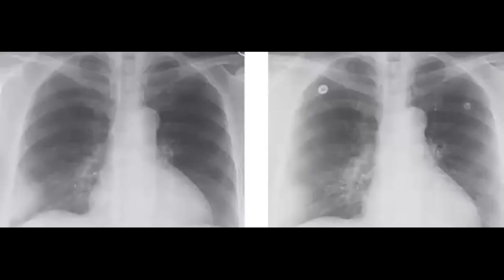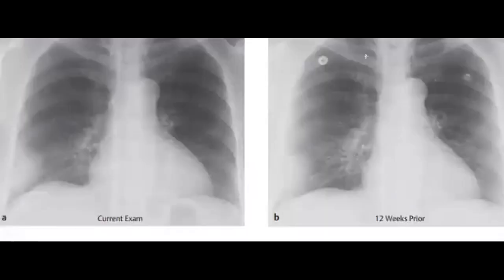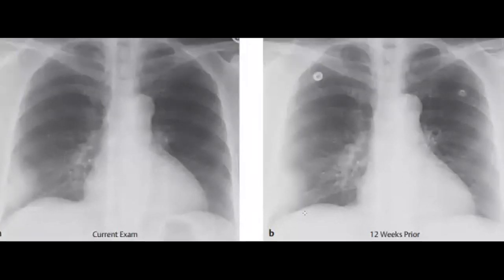And when we go to this case, this is the previous exam, and this is the current exam, so what happened in this case? Peripheral consolidation of the right lung, not changed from the previous image. Yes. What else? So, persistent consolidation, non-resolving consolidation, means that you should put malignancy as one of the differential diagnoses or the top of the differential diagnosis, and one of the good differentials is bronchoalveolar carcinoma. So with non-resolving pneumonia, you should put it in your consideration, especially if they show you the current and you ask for the previous exam and it is still persistent.